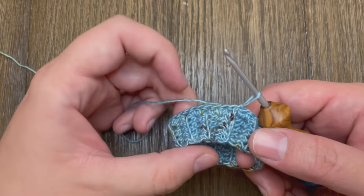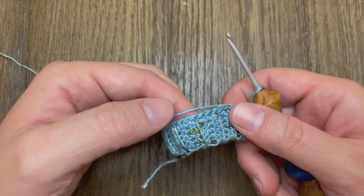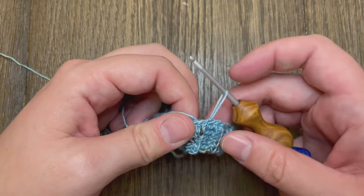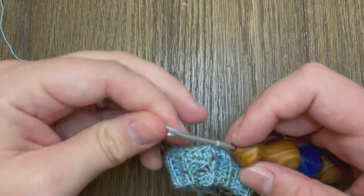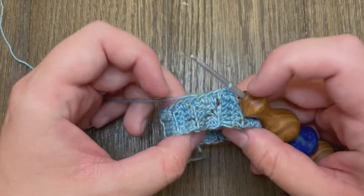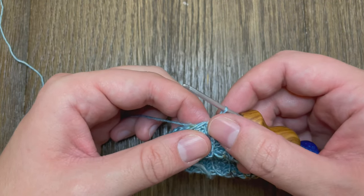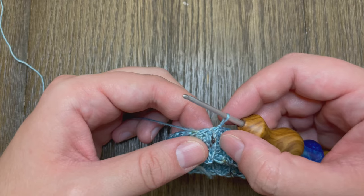I've gone ahead and switched over to a smaller sample just so that I could show this next part and it would go a little bit more quickly than if I did it on my full-sized sweater. But essentially what I've done is I worked up a neck ribbing here that's shorter. I've already gone ahead and done the first round where you work into the side of the ribbing.